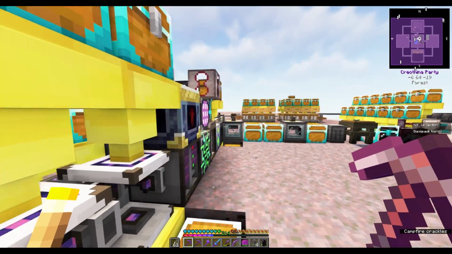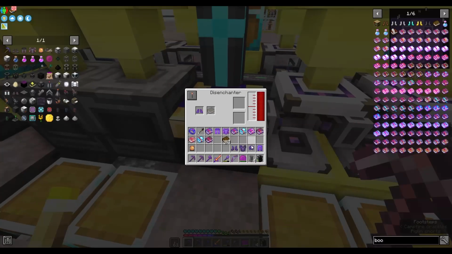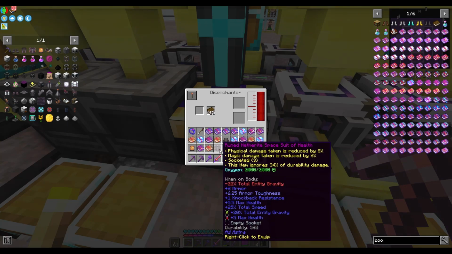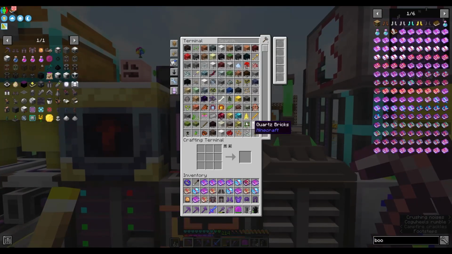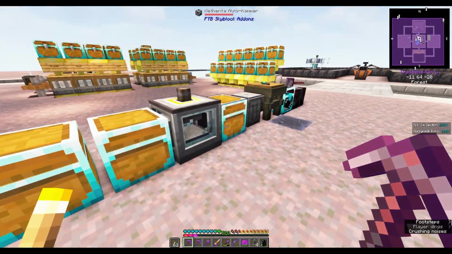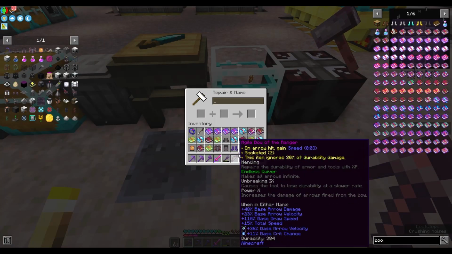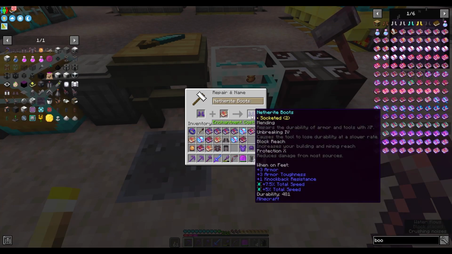Why does that... Oh, it's because I'm out of books. Hold on. A book? Oh, I don't have a lot of books at all. Wow. And then we'll put those on an armor stand, because eventually we're going to want to go back to a planet. Let's grab all of this and see just how expensive it's going to be. So I think the only one I wanted to put on was the protection 10?